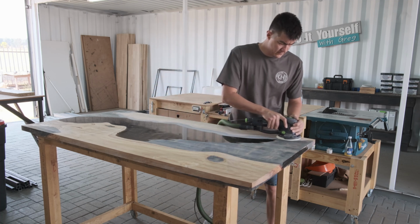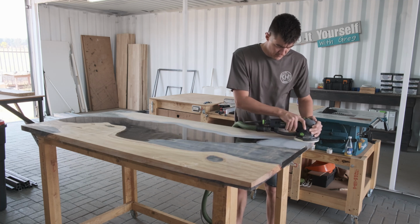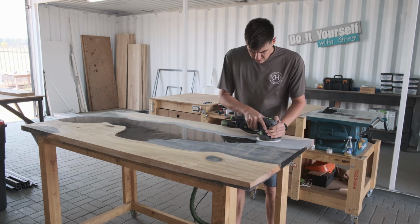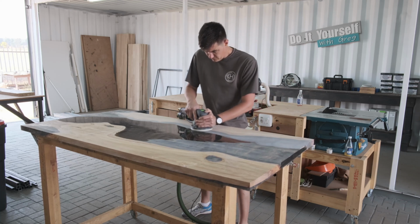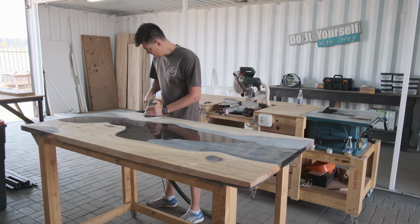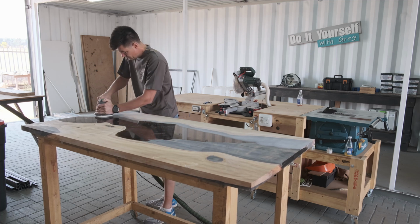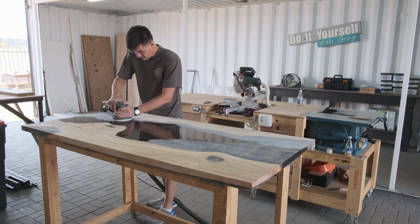So this is the part where we lost some footage, but having the table back at our shop, we put it on a table with a very soft blanket at the bottom so you don't scratch your table. And we're starting off by sanding our table with our FESTOOL ROTEX machine, obviously in ROTEX mode. If you don't know, the ROTEX mode on your FESTOOL orbital sander is a very aggressive sanding mode, and that's basically removing all the big marks the CNC machine made.